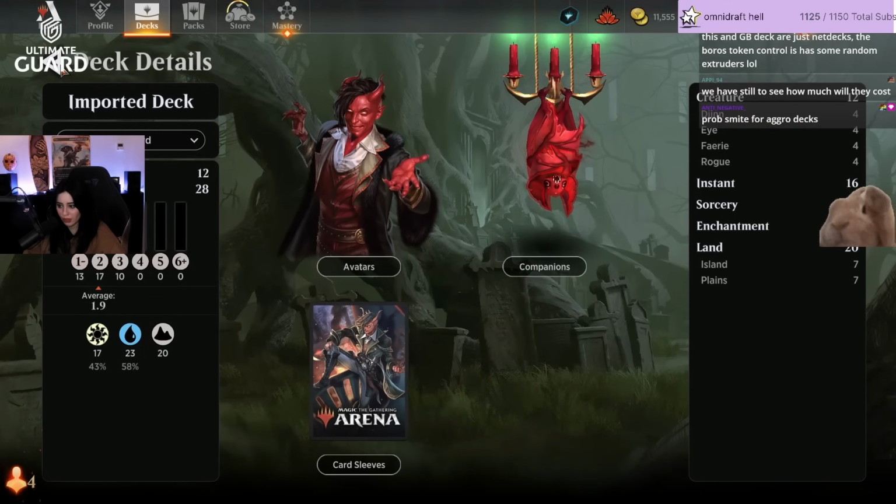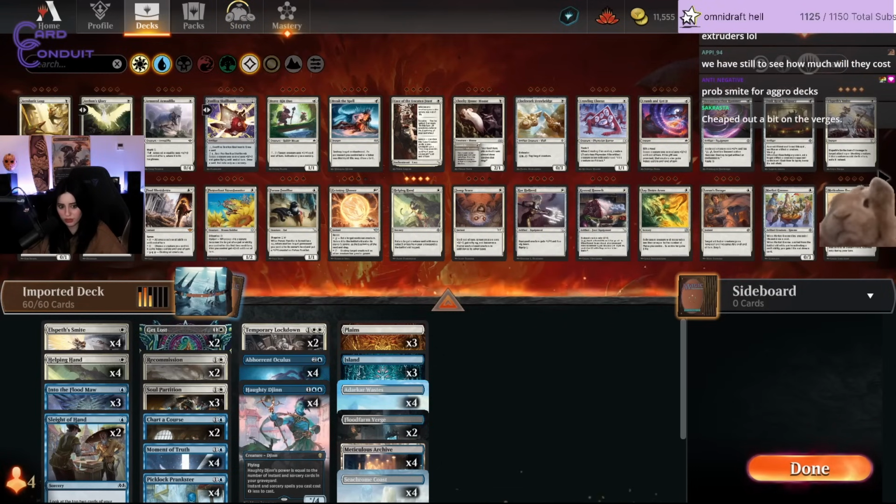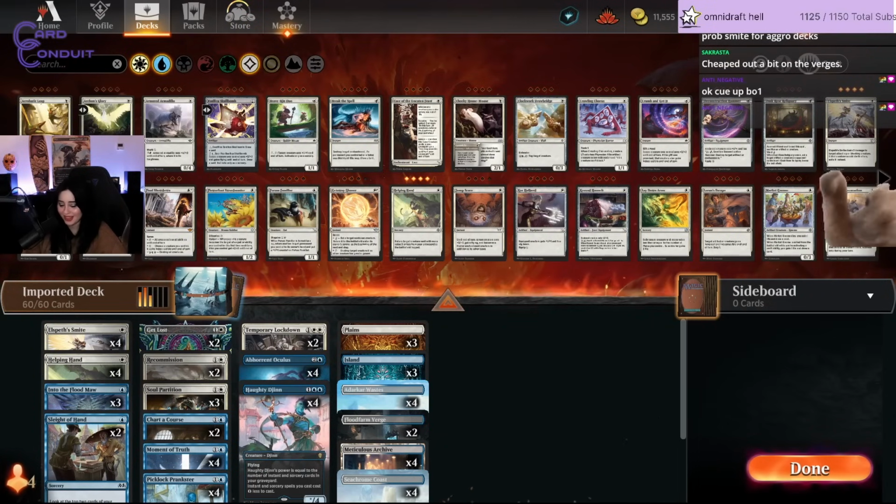How many lands are we playing? 20? Which is true to the original deck. The mana: 4 Meticulous Archive, 2 Verges, 4 Chromes. So they're kind of cheaping out a little bit on the Verges, but that's all right. Yeah, they cheaped out a little bit on the lands there.